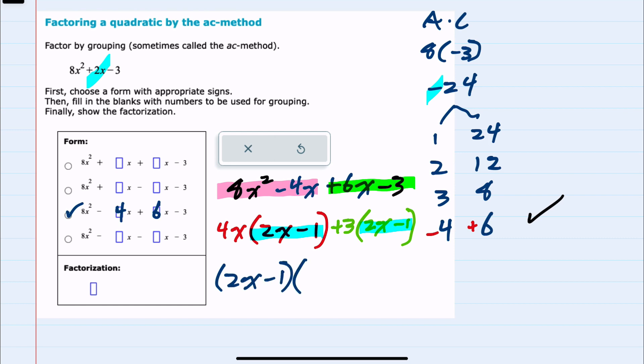leaving me with the 4x in the first term and the plus 3 in the second term. So this would be our factored expression.